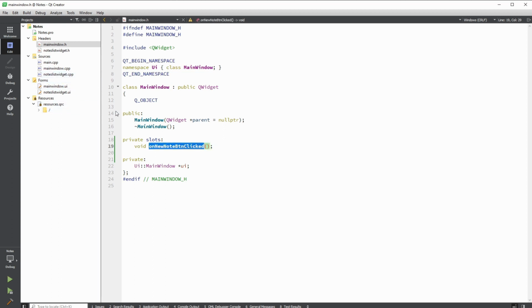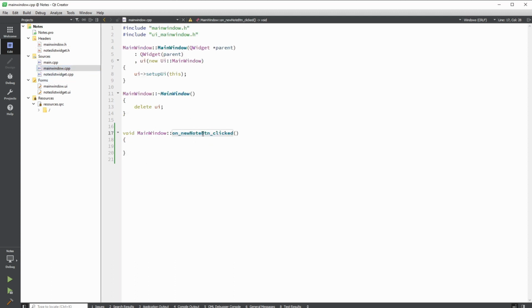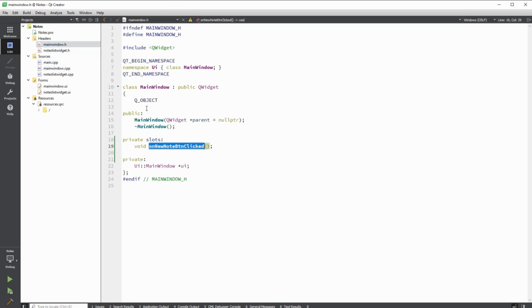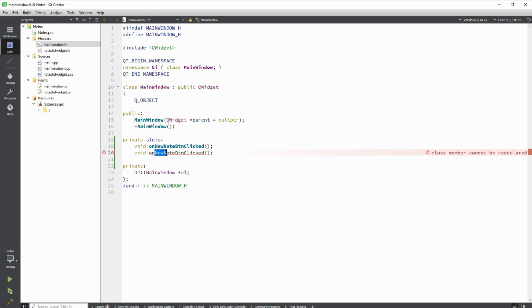So let's go ahead and use a different name for the slot. And yeah, this is not going to be connected automatically right now. Let's write another one for remove.